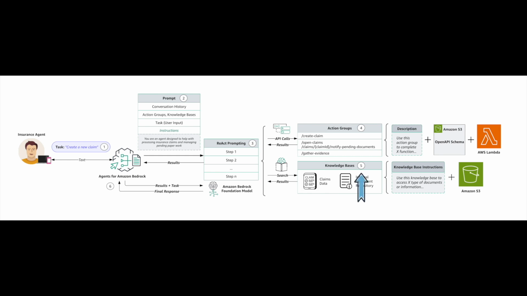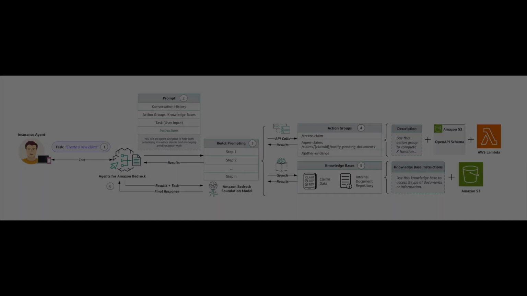Knowledge bases are that fully managed retrieval augmented generation capability that allows the agent to have access to customer specific data. So you specify an Amazon S3 data source that contains your document or knowledge repository, and then knowledge bases provide a managed vector store and create the vector embeddings themselves so that you can do similarity search across your document repository and align that with the user input. So you pull the most contextually relevant information and then augment the original base prompt with that information. Ultimately moving to step number 6, where once all orchestration iterations are complete, the agent creates a final response using the Amazon Bedrock foundation model on which the agent is built.